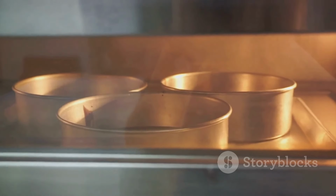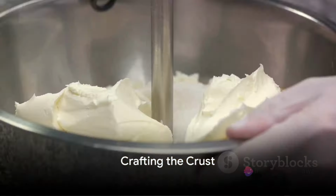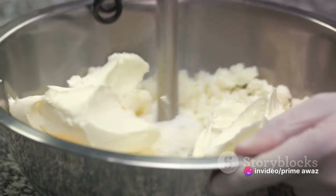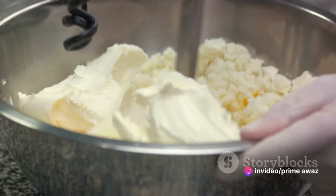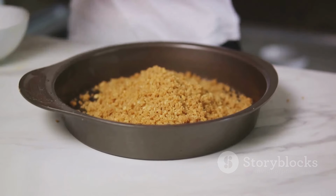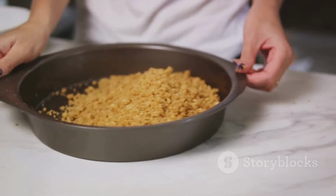Once you've got all your ingredients, it's time to start baking. The first step in creating your perfect cheesecake is crafting the crust. And let me tell you, a well-crafted crust can make or break your cheesecake, literally. It forms the base, providing structural integrity and a delightful crunch that perfectly complements the creamy filling.